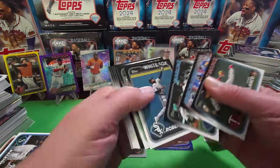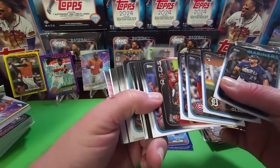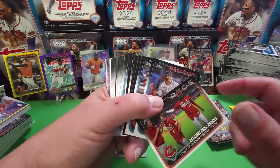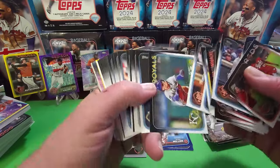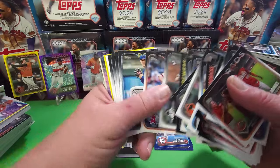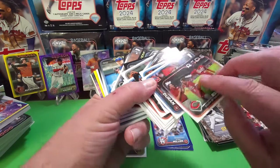All right, Willie Mays there. And just sort through that right there. Okay, moving on. The next pack. These are very popular cards too, this Reds Resilient Rookies, because it's got the three rookies on there. Elly De La Cruz and I believe Matt McLain, the youth of Cincinnati getting it done. Matt McLain.